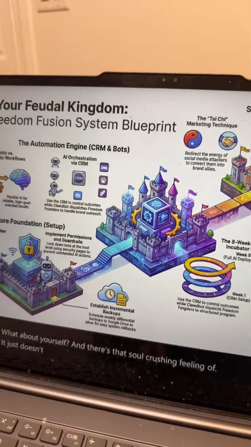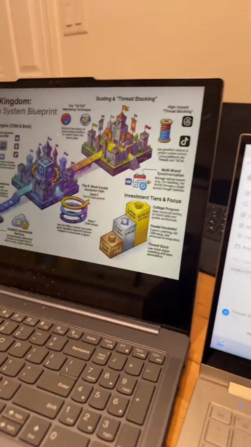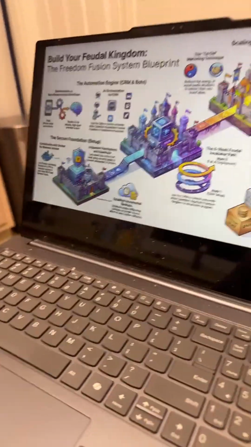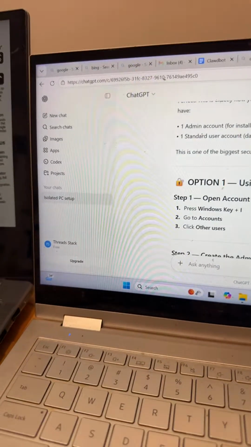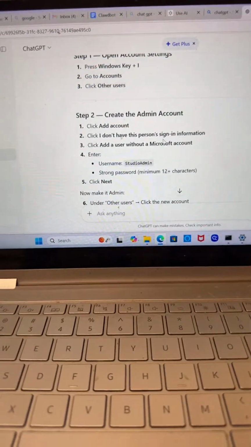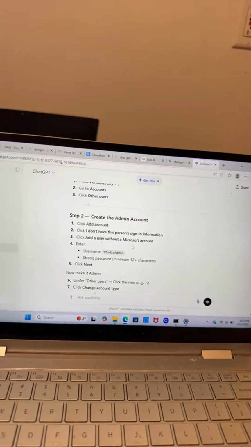So what's the big solution? Well, the idea is to build your own feudal kingdom. And look, before you start picturing moats and drawbridges and all that, this is really a metaphor. It's about creating a business that's not just a job you have to show up to, but a totally self-sufficient empire, with you, of course, at the very top.